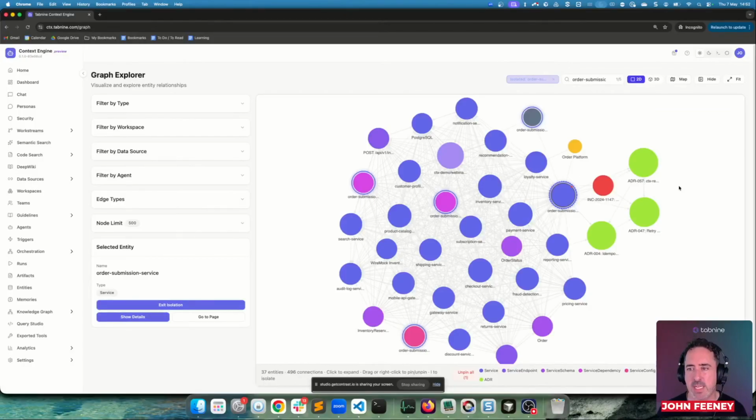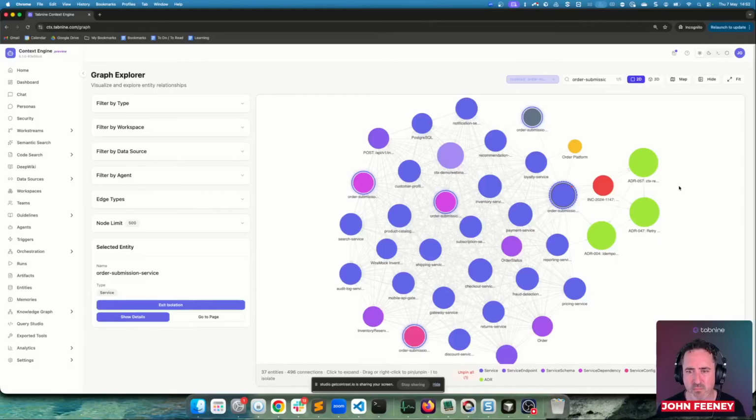You can connect any data source to the Tabnine Context Engine, and there are a number of out-of-the-box ingesters that will discover all of your entities and ingest and create them within the knowledge graph. Here I have services, ADRs and incidents, but you can literally bring anything from across your systems landscape or your application landscape into the context engine. I can talk about that a little bit more later on.